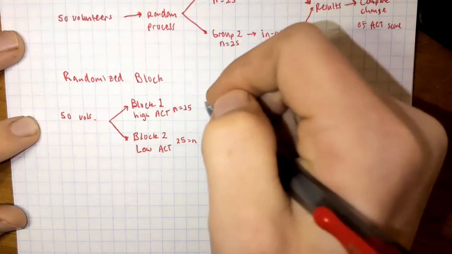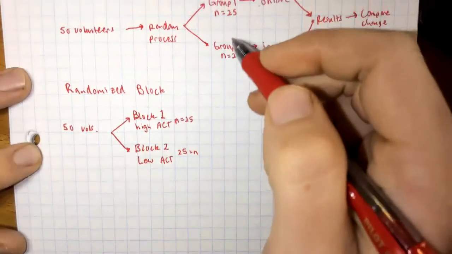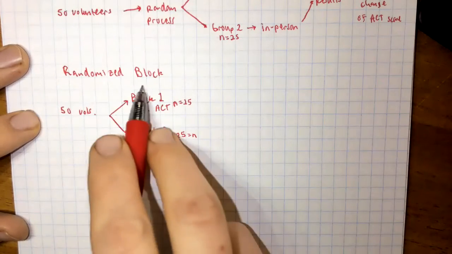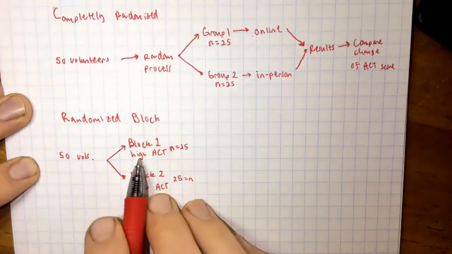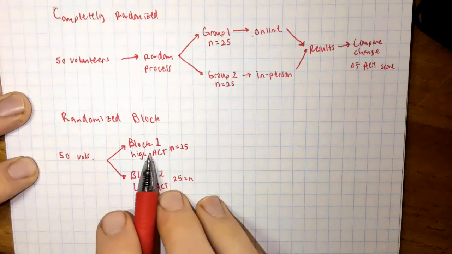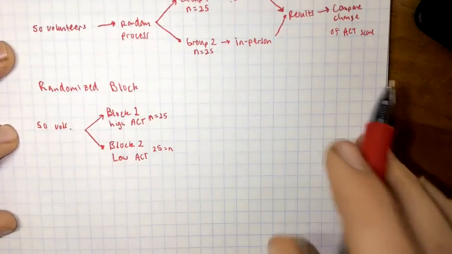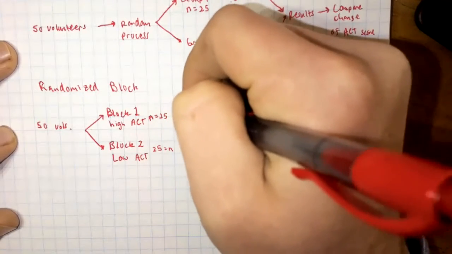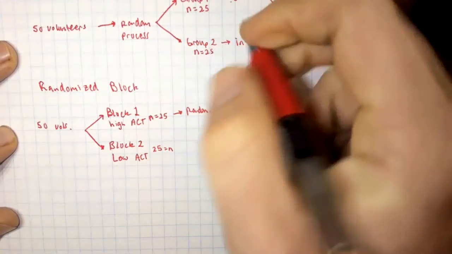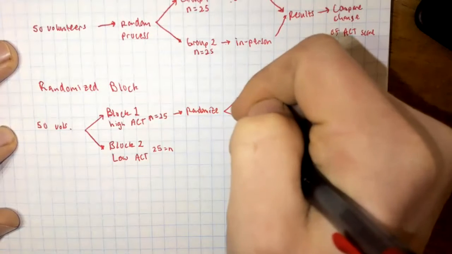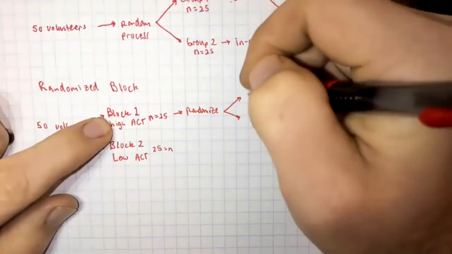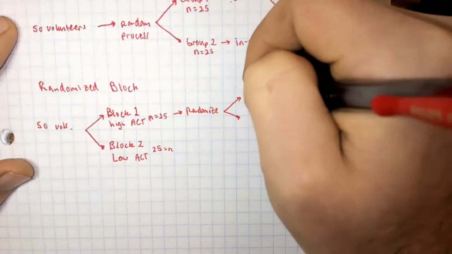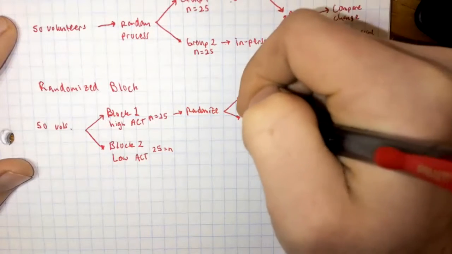So now that we're in this block, kind of what our groups were up here, but there's less variation within this block than in this group. We've guaranteed that people in block number 1 have higher ACT scores. So now that we have this block created, we will go through this random process. We'll randomize this block and place them into our treatment groups. So within this block, these students are going to get randomly assigned to either taking the online prep course or the in-person prep course.